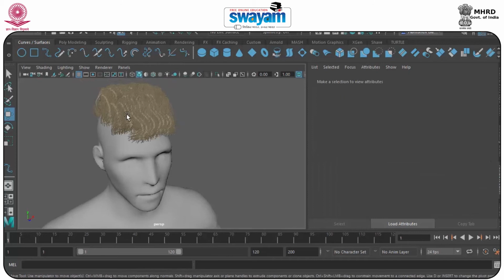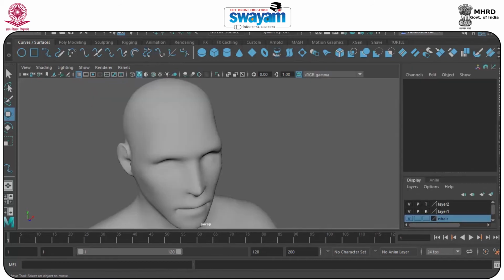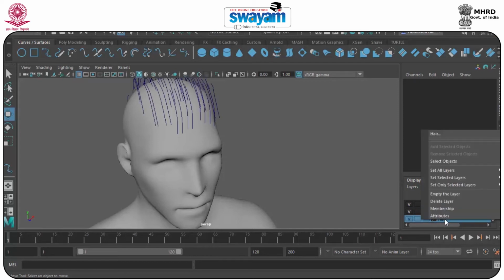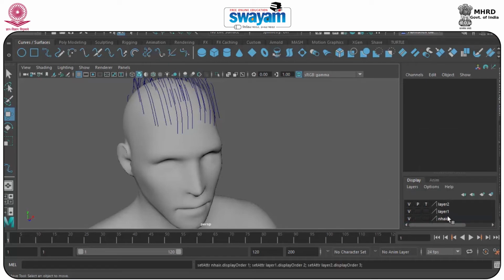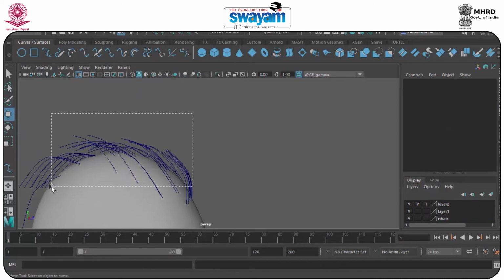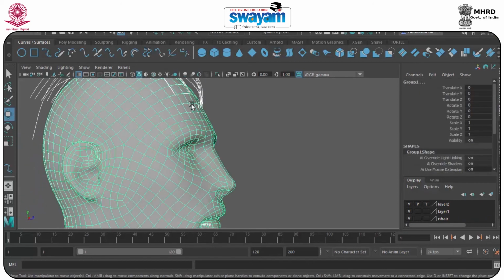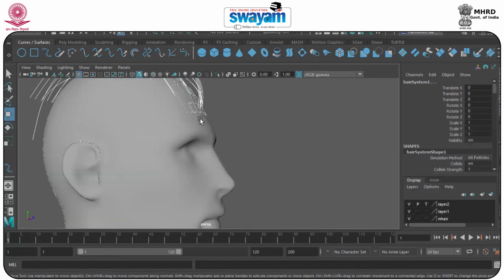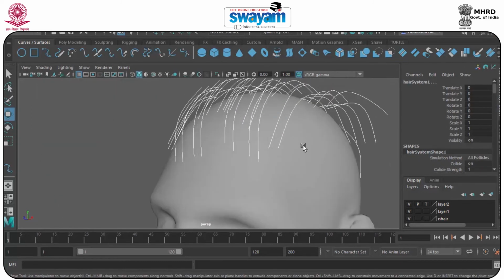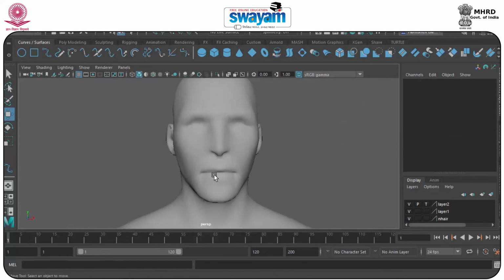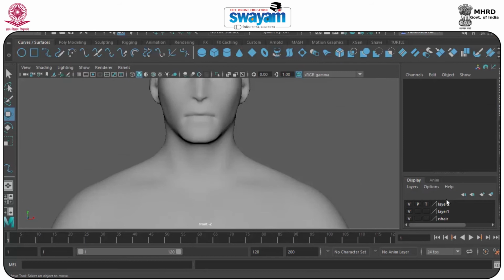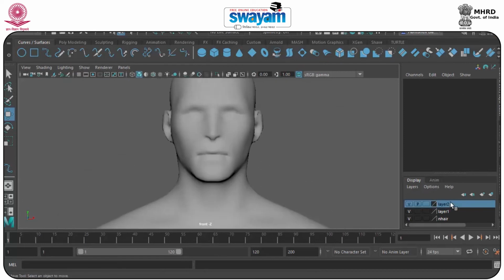If you want to just add some beard, I'm deleting this for a while because we don't require it. And also I think to delete these hairs also, this one. Okay, so we don't require it, can delete from here. Definitely the things will be deleted, not this one. Okay, and not this one, delete. If you want to play with the beard, definitely you can. That means you have to give more time. If you can give more time, definitely it will have a good result.